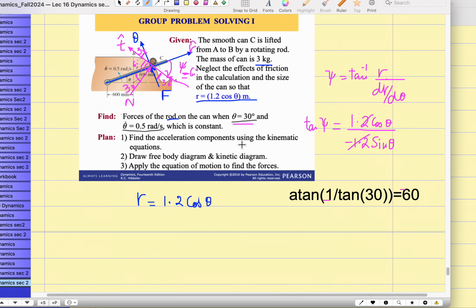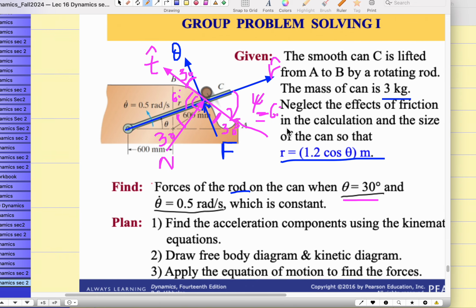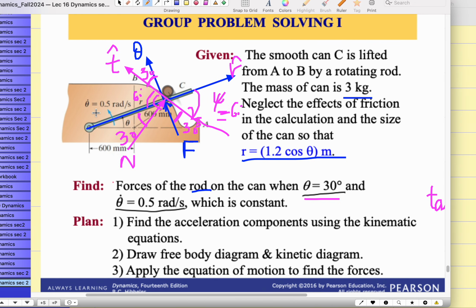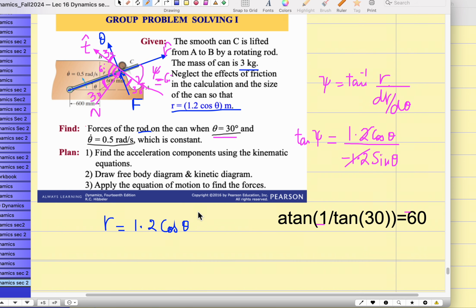Do you agree? Let me show you closely here and explain it again. This angle is 30 degrees, and vertical angles are 30 degrees, and transversal and radial is 90 degrees, so you are left with 90 minus 30, which is 60 degrees. And tangential and normal is 90 degrees, so you are left with 90 minus 60, which is 30 degrees. Have you understood? We were looking for the forces and their angles with the radial and transversal coordinates, so we are able to find those angles. Let's do the math.